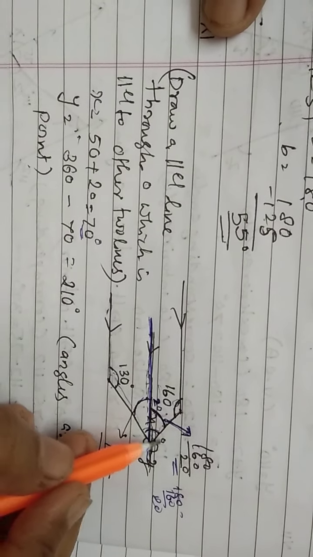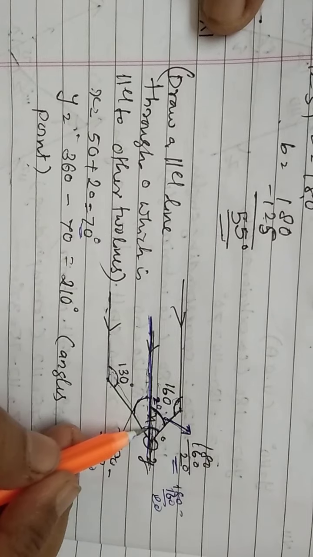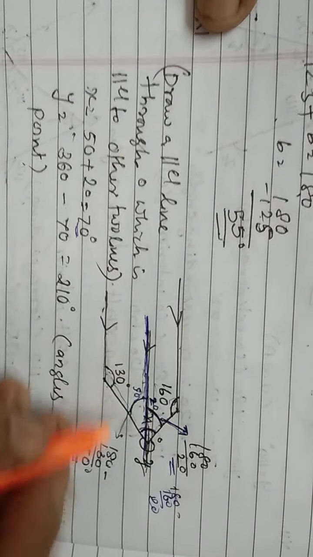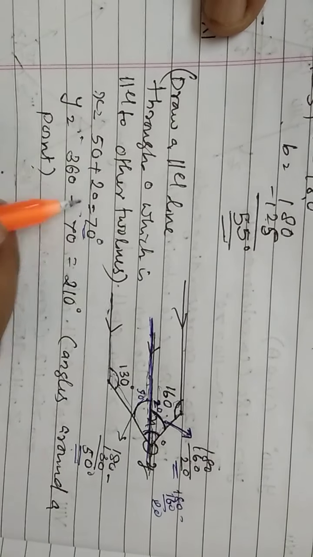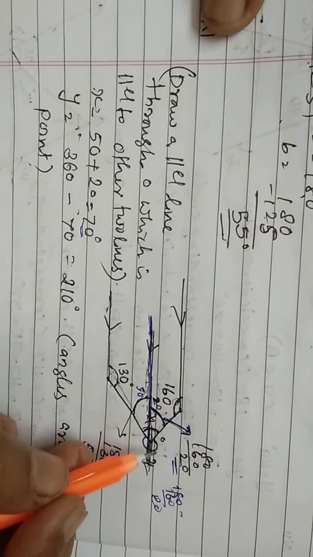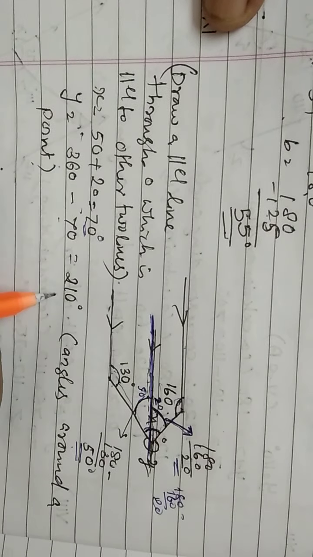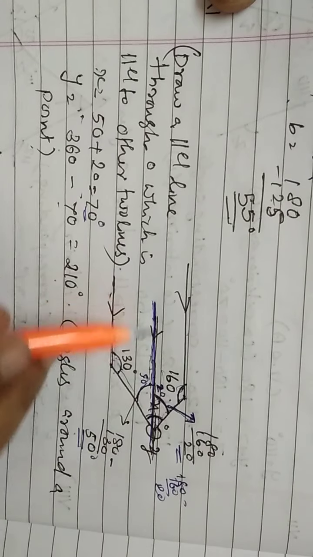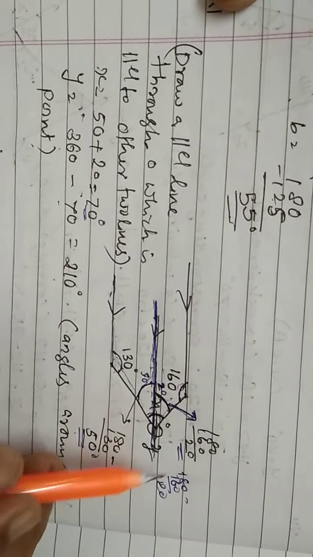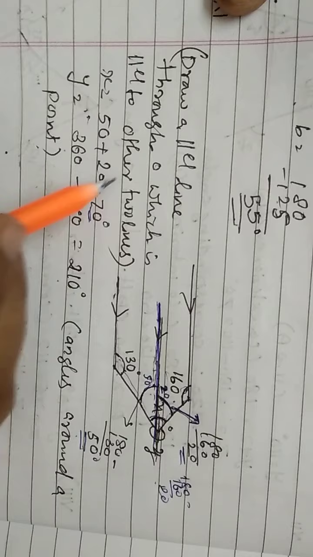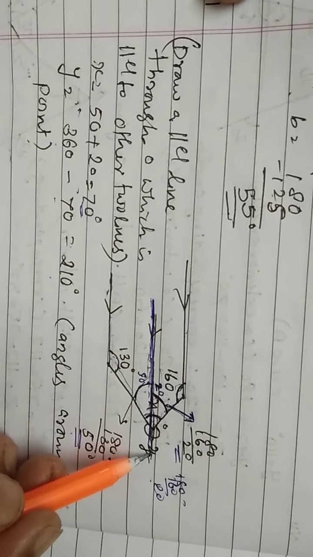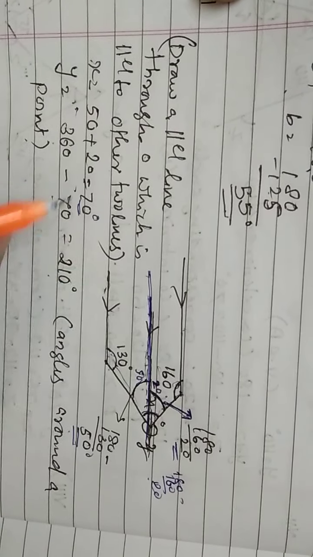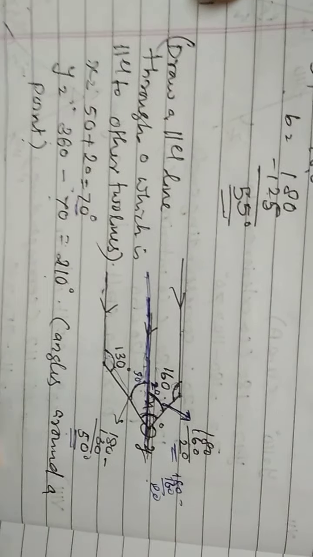Now we can find the angle using the angle around a point. This total, 70, 20 here, 50, 20 plus 50, x equals 70, and y equals the total angle around a point, which is 360. 360 minus 70, 290. The extra line we are doing here is drawing a straight line over here. Then only we can do this very easily. There are only two steps, but we have to draw a parallel to these two parallels. Construction we have to do, just to draw a parallel, that's all. And you can easily find the angle.